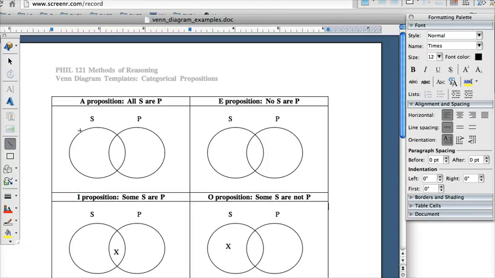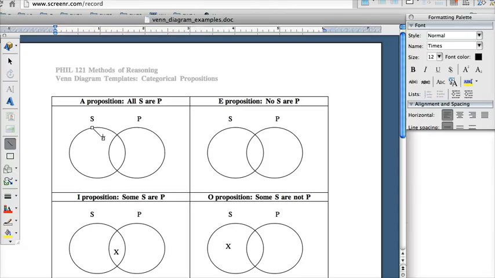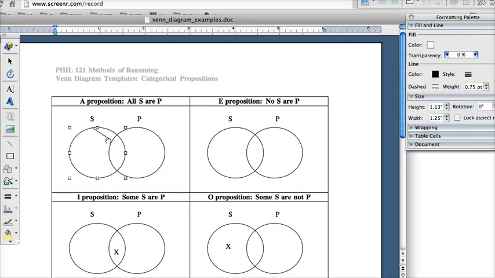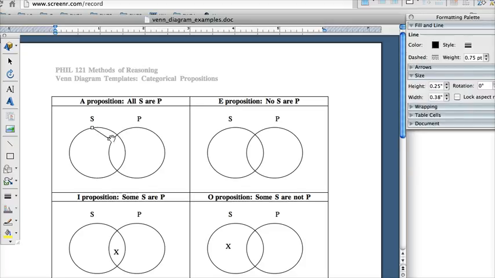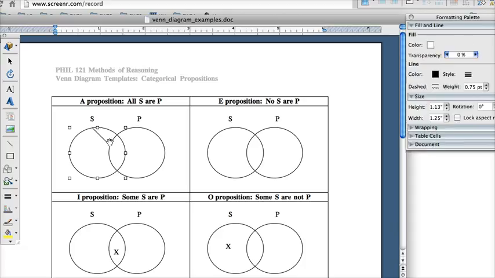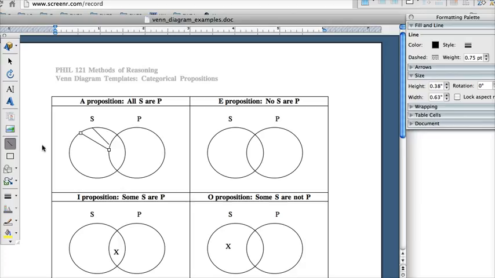And I'm going to do it using the line tool. So I'm just going to draw some lines. I want them to kind of fill in that space. Don't worry overly much about how neat you're being. Just kind of get them in there. Because you can spend a lot of time being really picky about this, but it's not worth it. I just need something that shows me that you know that this area is shaded in. You can see I'm not being too perfectionistic.